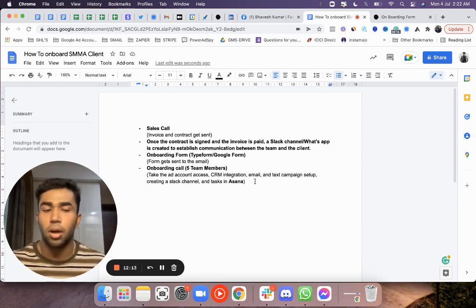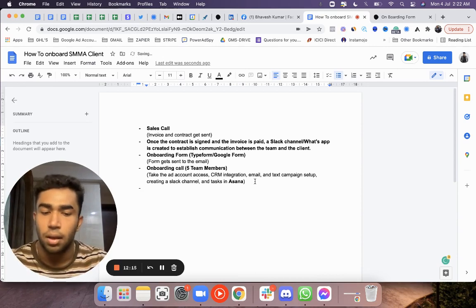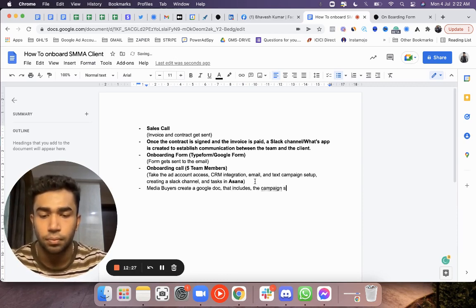Once the client is onboarded, what happens is our media buyers, right? Media buyers generally create a Google Doc that includes the campaign structure, which ads to use, ad copy, right?